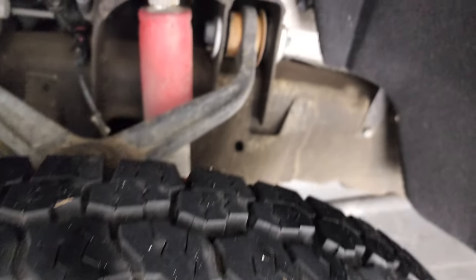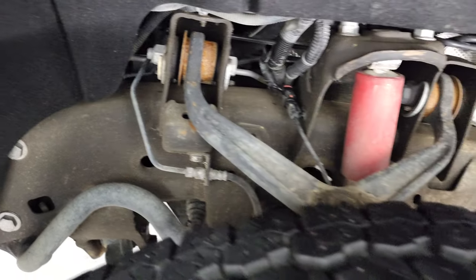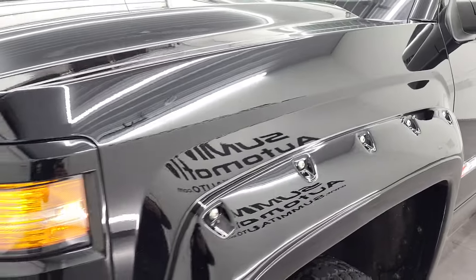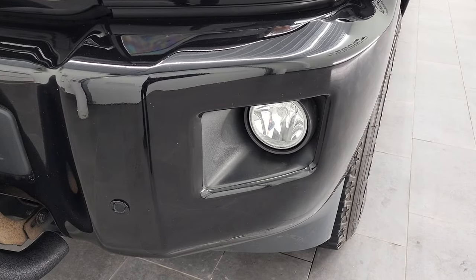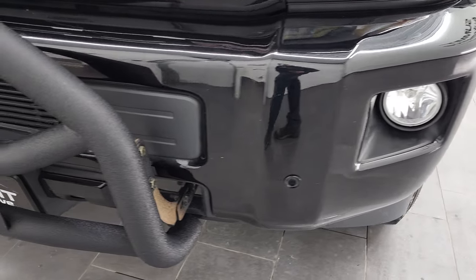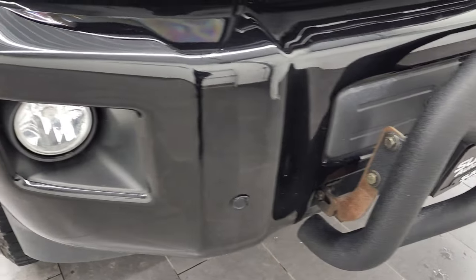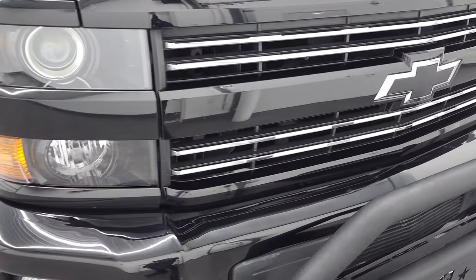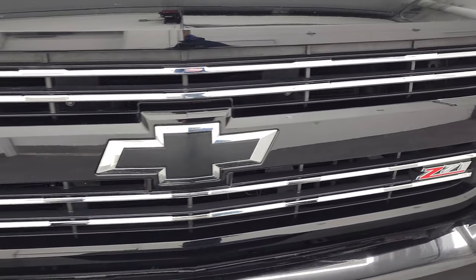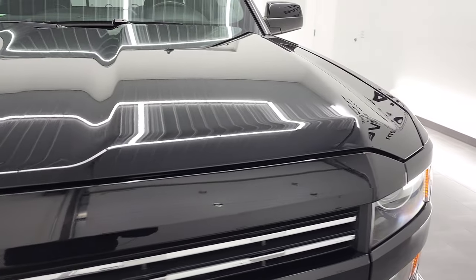For being a 2016, the frame and underbody on this truck is very nice and clean. Front fender is in excellent shape — no major dents or dings. It does come with the projector lamp headlamps and the factory fog lights. This one has the Midnight Edition, so you get the painted front bumpers. It also comes with a Tiger grill guard, front bumper parking sensors, chrome trimmed grill, blacked out Chevy emblem in the front, and the Z71 logo on that grill as well.